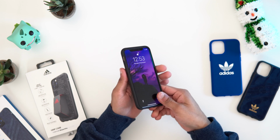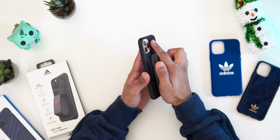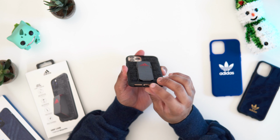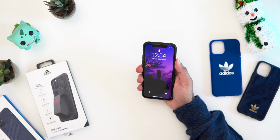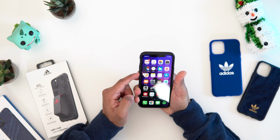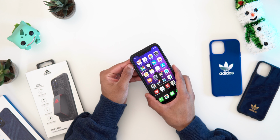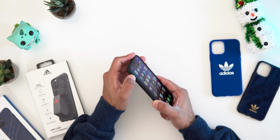It goes in like that, goes in really well. We've got a nice cutout for the camera, as you can see, which is fully protected. At the bottom, we've got a nice, decent cutout for our speaker, as well as a lightning port, and that should probably fit any charger, which is nice and big. Our power button works fine, as you can see. Let's unlock it and try the volume buttons. Works fine. Try with this hand. Yep, works fine. Nice and clicky, which is good. And our mute switch cutout is nice and big, so that's good.